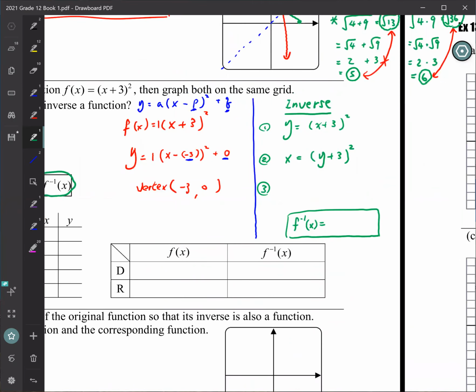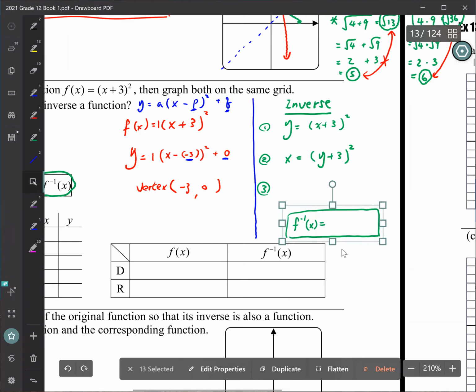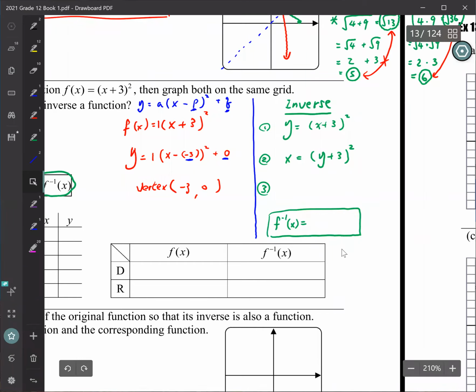Okay, Eric, do you have any trouble? Any questions? When I isolate the y, should I square root the x first, or should I expand the other side? If you expand the right-hand side, it gets more y's, right? You get y squared plus 6y plus 9, okay? It will be difficult to isolate y. So you start with getting rid of the square first, okay? Yeah, you go from outside in.